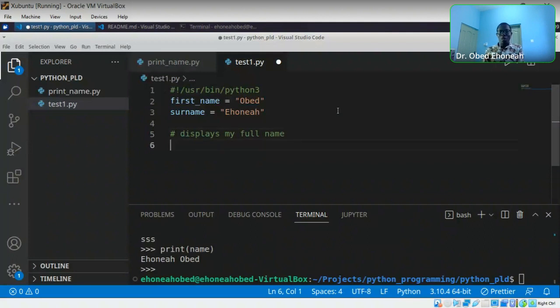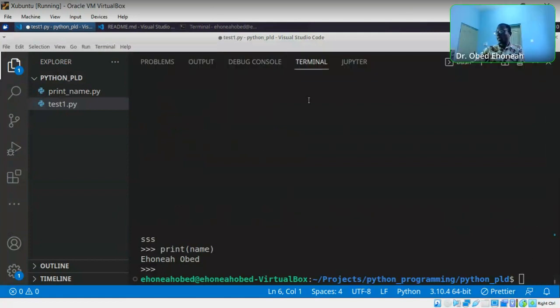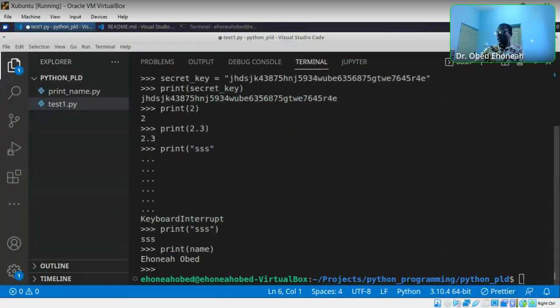Okay, we'll talk about strings. So I'm just taking my time to build on the knowledge. All right, I don't want to lose anybody along the way. So kindly follow, even though it is 30 steps right now. We'll get there. So what I'm going to do is I want to print my full name. Now we've stored variables that we can use to print first name and surname, but then we want to put them together. So how do we do that? Let me use the interactive mode to explain it. Then we'll write the script.